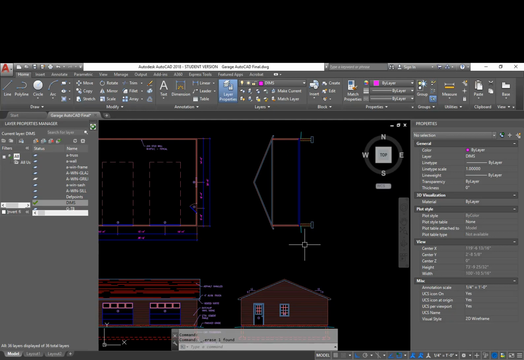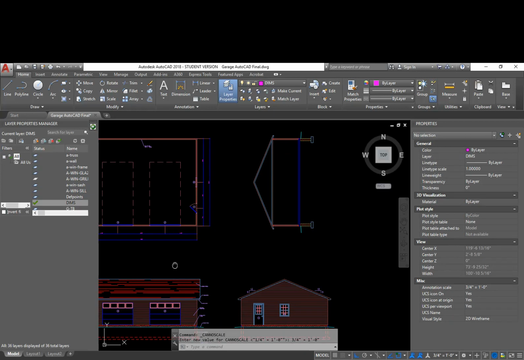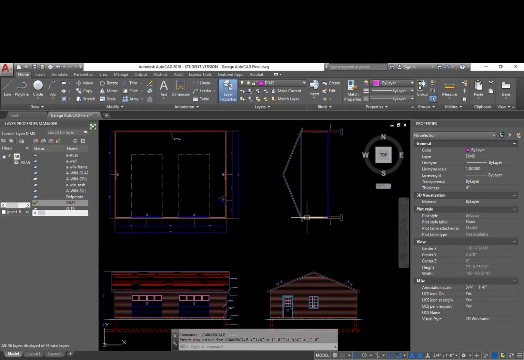It creates a lot of extra work, and whenever I start changing the scale to work on this drawing, if I changed it to 3/4, a lot of times it won't update the size of the text that's put in here, or if I'm looking at a paper space, all this text will end up being a lot different size, or a lot bigger, and just look really bad. So what we're going to do is create this as a separate file.